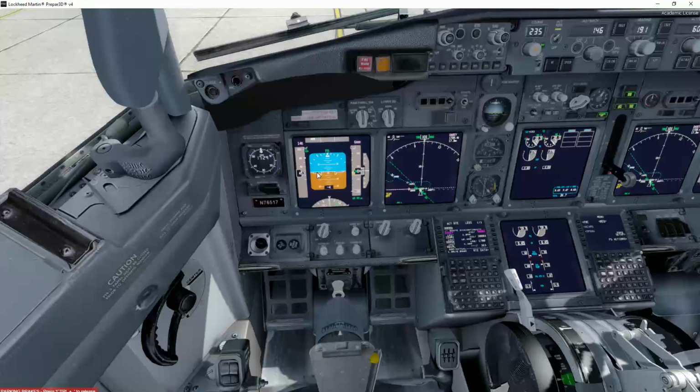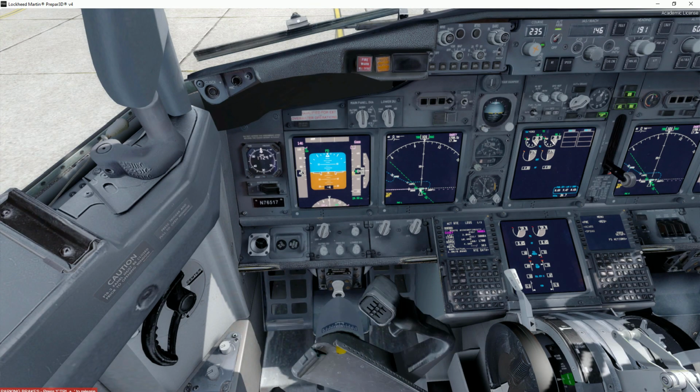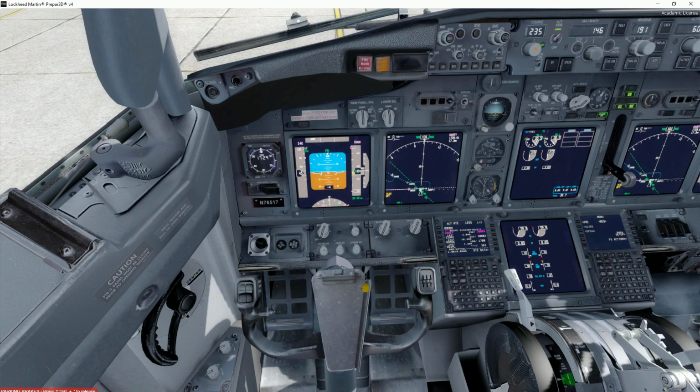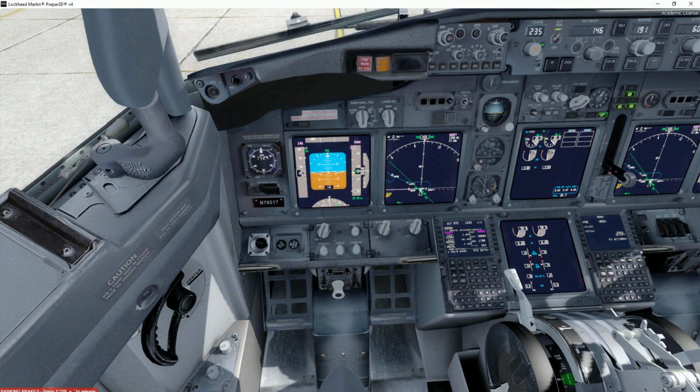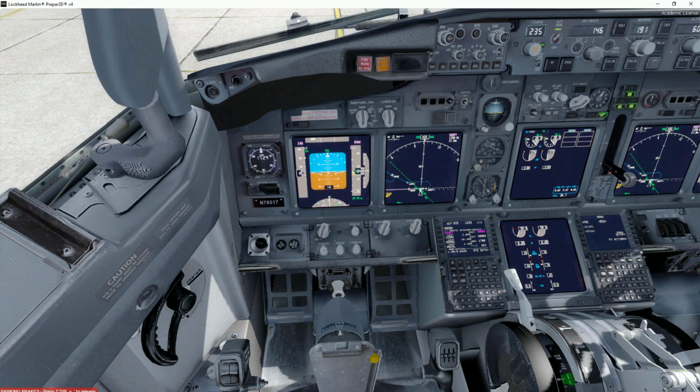Controls, checking to make sure they're free. So full right, center, full left, center, forward, center, aft, center, full left, full right. Controls are free.